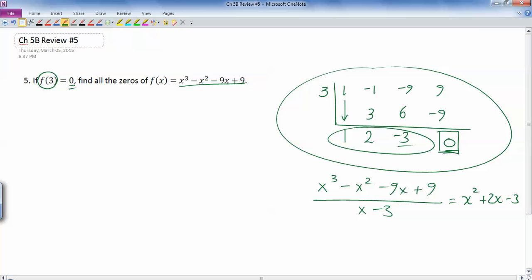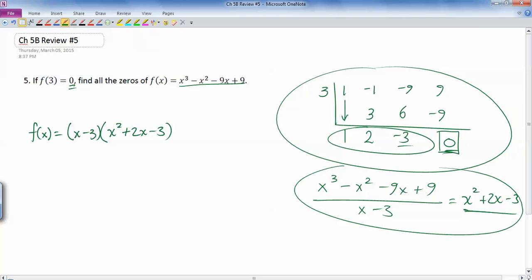Okay? So really what this thing turns into is I can factor this guy, f of x. If I factored it, it would turn into x minus 3, because I know that 3 essentially factors into it. And then I've got x squared plus 2x minus 3, the leftover right here. And you can kind of look at it from here. I could just multiply this over, and you get the same thing on this side here. Well, x squared plus 2x minus 3 also factors.